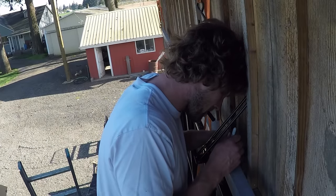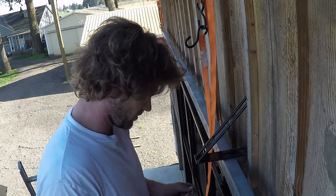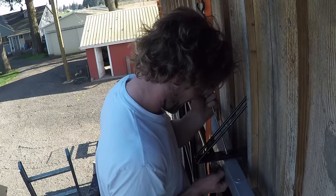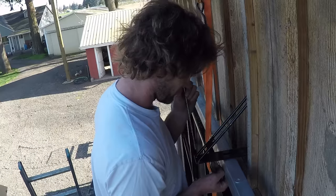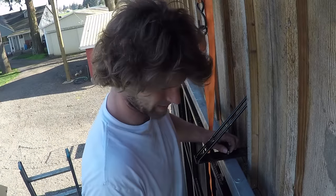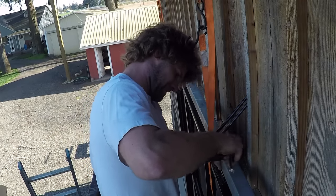Now that the bracket was mounted to the barn, I could drill a hole through the rail to bolt the rail to the bracket. This was actually one of the hardest things I had to do on the door — getting that bolt into place. I couldn't use pliers because the door was right underneath the rail, and my fingers would just barely fit up between them. A couple times I got them stuck and had to slide them out the end of the rail. Every single bolt I got tightened down was a minor victory.